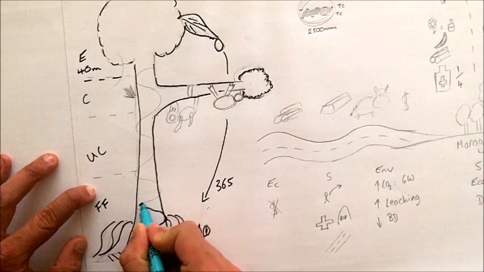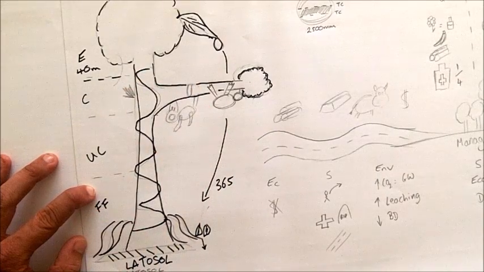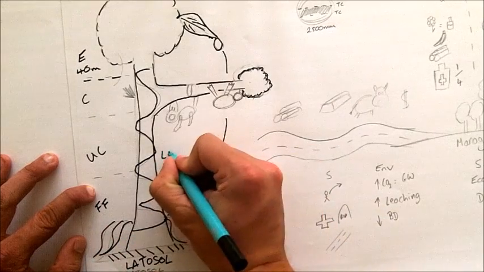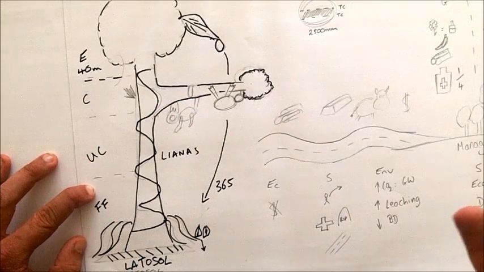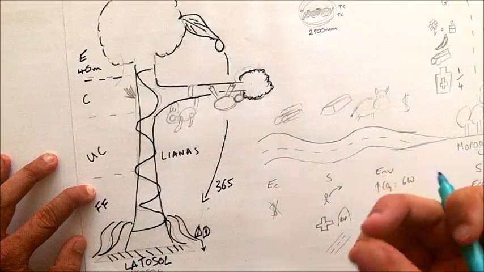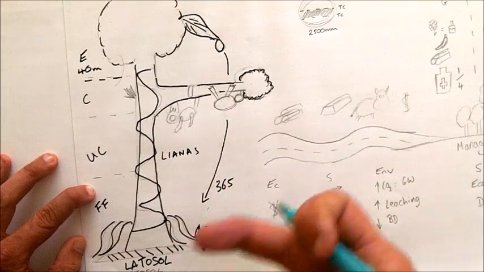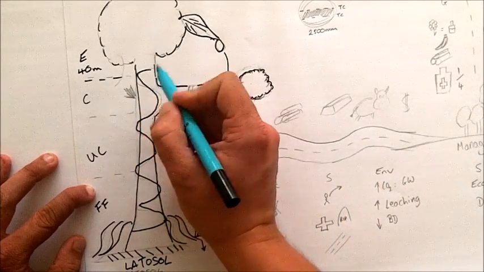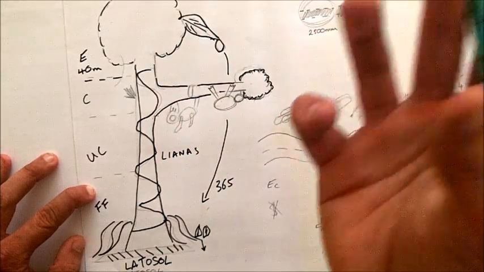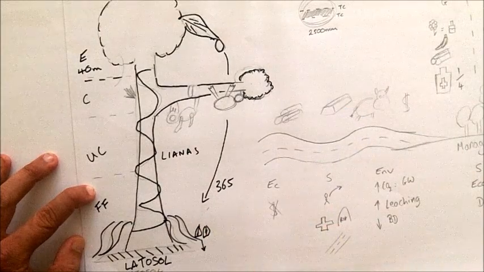More specifically, we can start talking about some particular types of plants as well. And we have something that we call lianas. Now, lianas are like those vines that you see, kind of, you know, the comedy ones of like Tarzan and stuff swinging on them. What they do is they grow up trees. They focus all of their energy into growing upwards towards the sunlight. That means they actually grow incredibly quickly, but not particularly wide. They therefore are unable to support themselves. So what they do is they wrap themselves round the emergent trees, using the tree to support to get up towards the sunlight and therefore access it to photosynthesize and create the energy that they need.